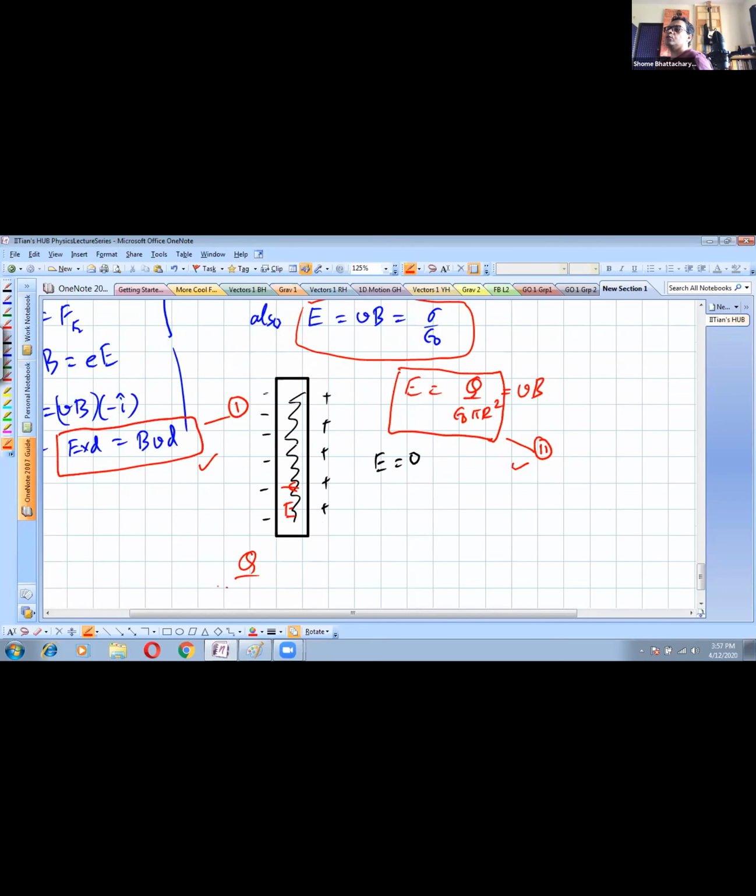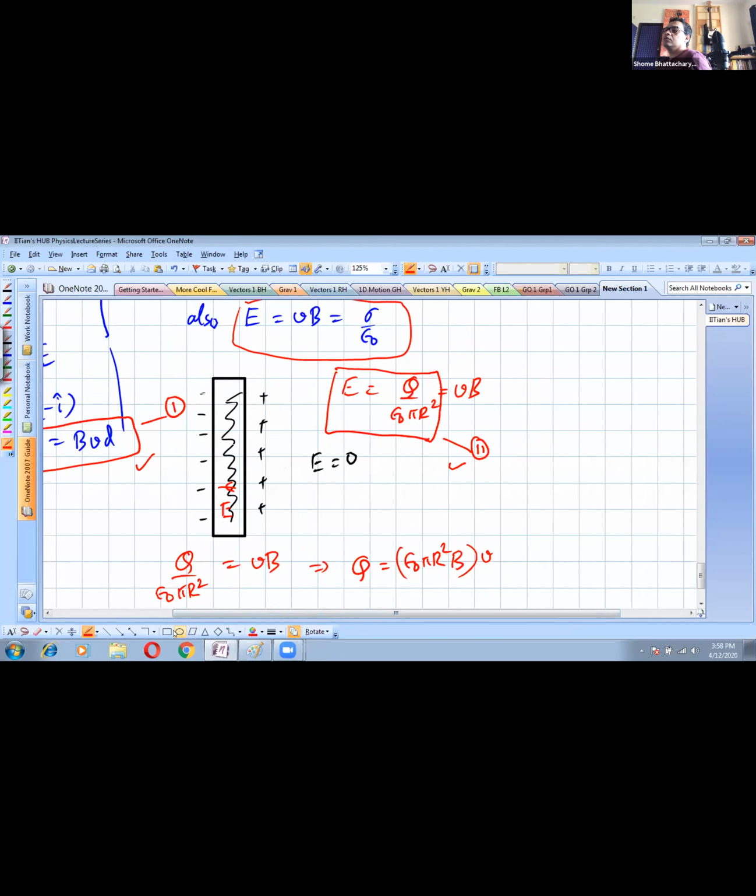So the electric field is Q upon epsilon naught pi r square. That should be exactly equal to what? It should be equal to V into D. So that shows you the instantaneous charge on each surface is like that. It is epsilon naught pi r square into the uniform magnetic field into the velocity V, which is why I'm writing it like this, because the velocity V is variable, that is making Q variable, whereas everything else in my bracket is constant. So you got this relation now that the amount of charge is directly proportional to the amount of velocity.